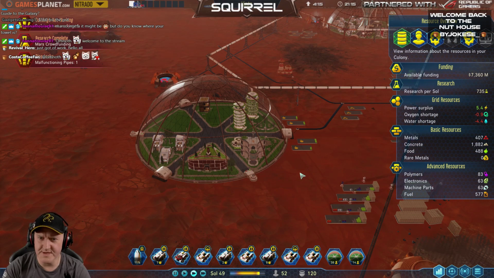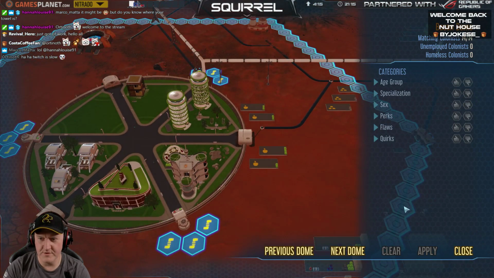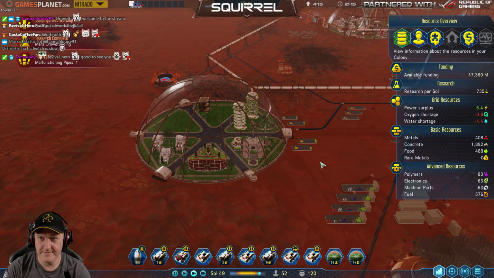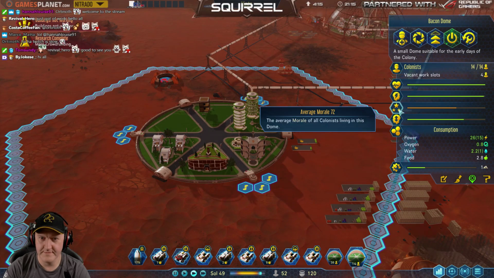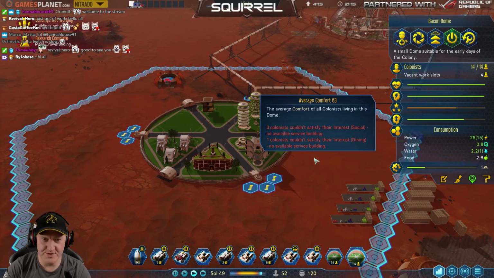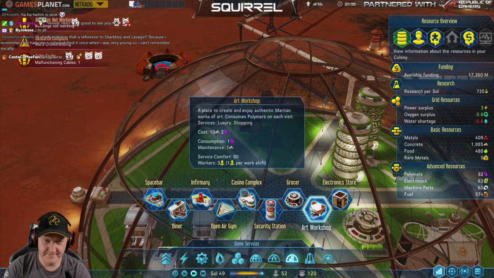Okay, what's the status on this now? Oops, wrong one. Three colonists could not satisfy their social interest. Social interest, okay. Cable fault reported.